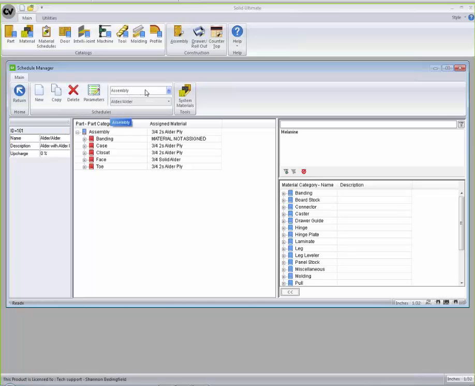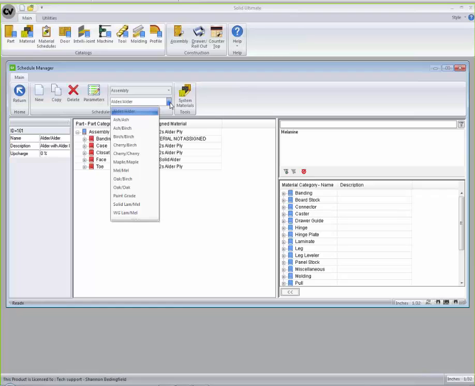The top drop down is where I'm going to select what type of material schedule I want to look at. I'll just stick with assembly here. And the lower one, once you've chosen the category, lets you select the individual schedule you want to look at.